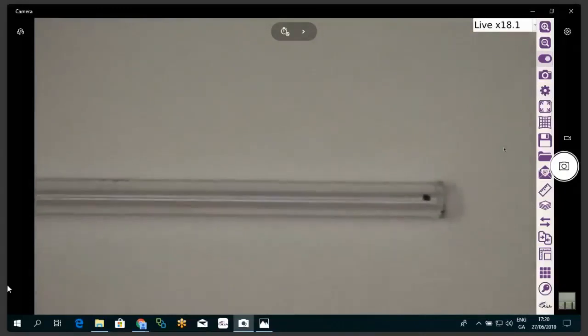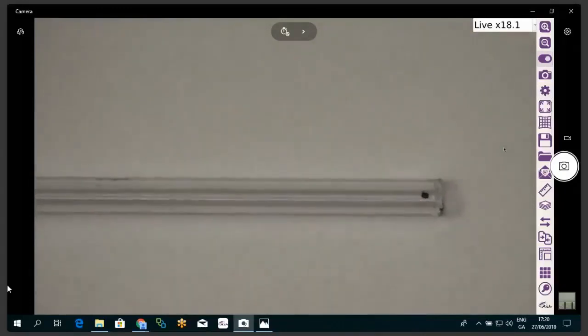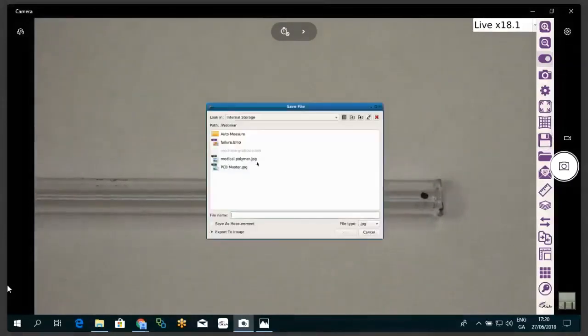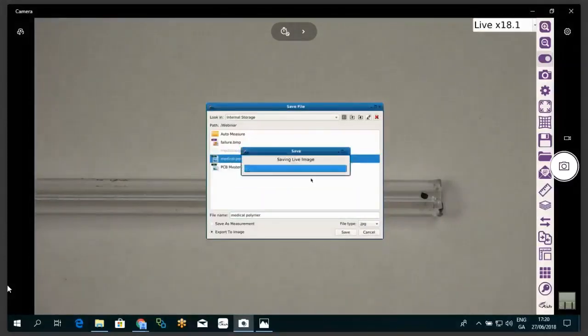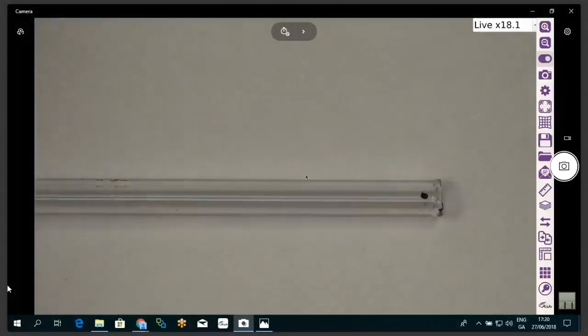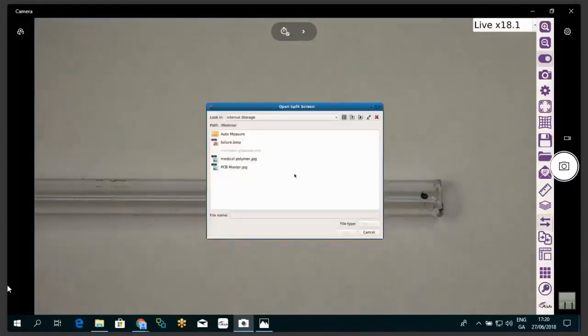So the system is auto and manual. I'm going to save this as my master. So now when I click on the split screen side-by-side app, again, it's asking me for the master sample.